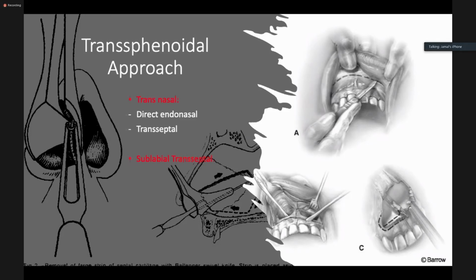One of the disadvantages of the transseptal is the limited space for manipulation. Yes, you can do four-handed surgery, someone will hold the camera for you, but it is not like doing it transnasal. Transnasal, there is much more space for manipulation. For each approach, there is advantage and disadvantage, of course. Okay, thank you.